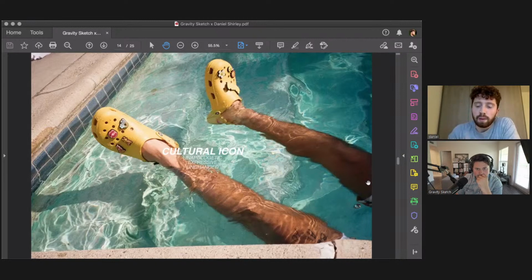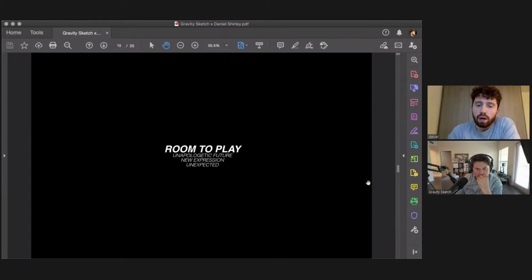So I felt like there was a lot of room to play where Crocs, you know, you're seeing Easy Runner and Merrell stuff, and even some of these fashion brands are getting into this EVA molded shoe. It's just that Crocs has the most credibility here. They've been doing it the longest. They should be the ones releasing the Yeezy foam runner, right? So I just felt like they can be unapologetic. They can have new expression, and it would be unexpected.